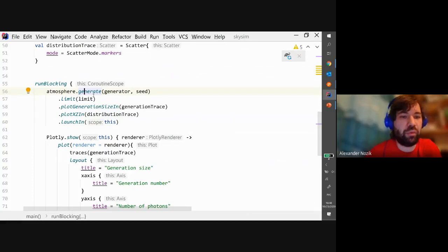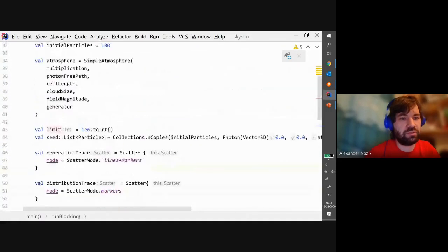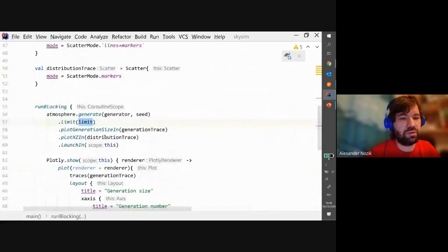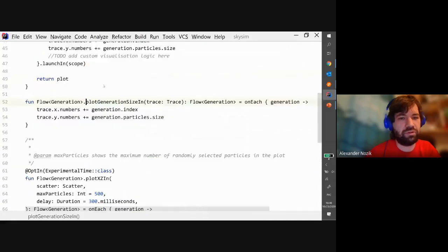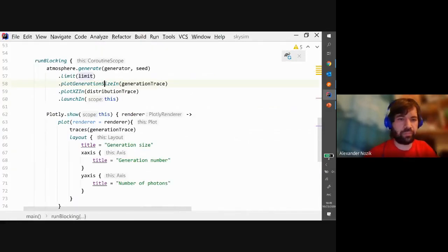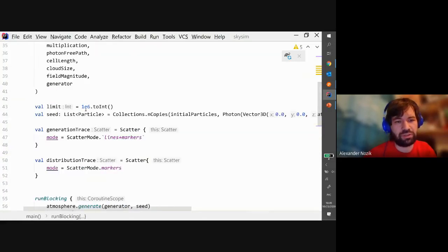Now let's see how we are doing it, which is limit. Actually, this is wrong, because I set the limiting number of generations to limit, which is wrong because limit is a huge number.